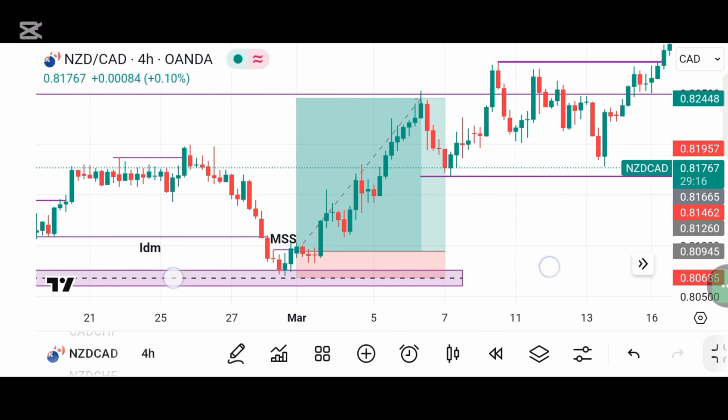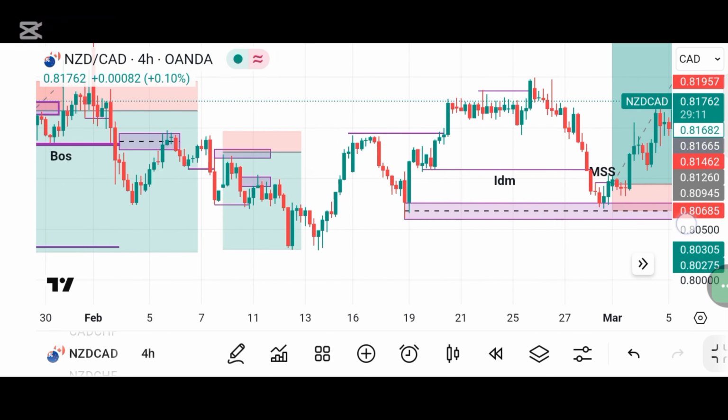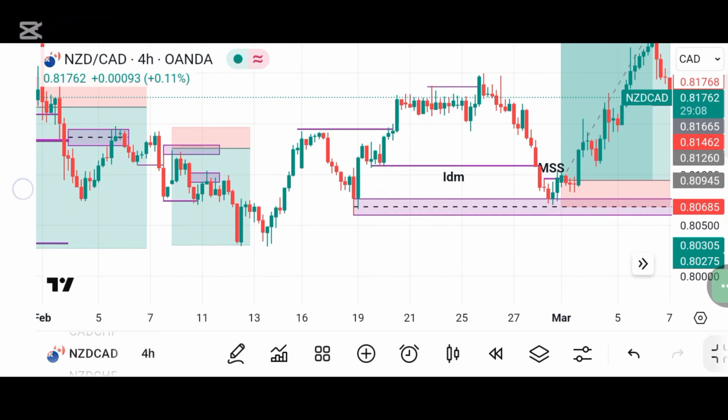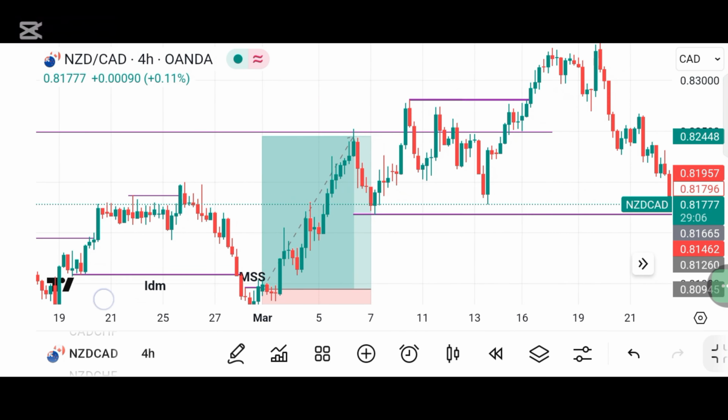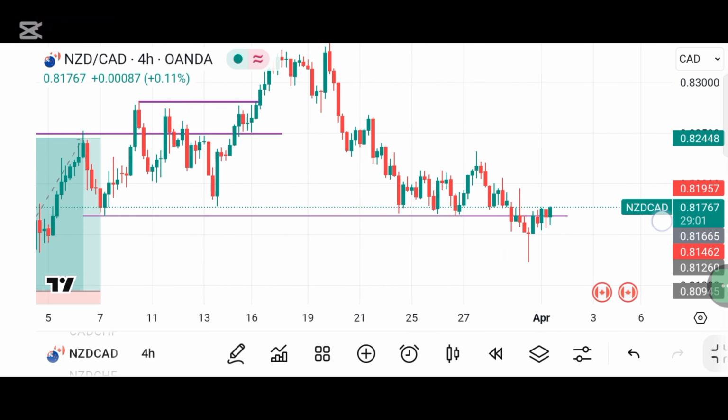So you just want to look out for the correlating pairs in order to know where to get your good trades from. That's just how the correlation works. Anything you're not seeing clearly here, you go to the other correlation. It's more like you're looking through a twin. Now look at this now.